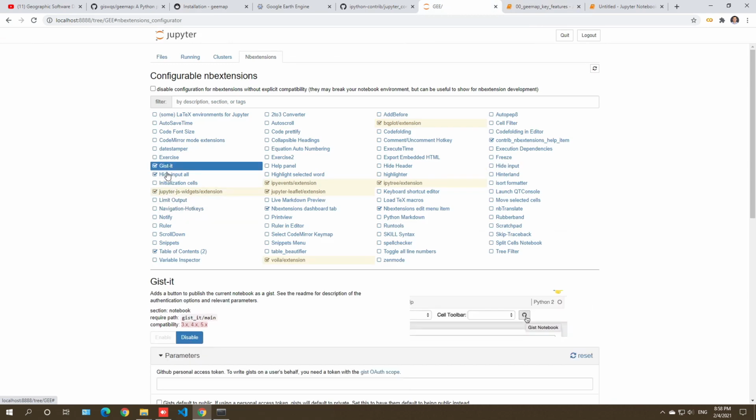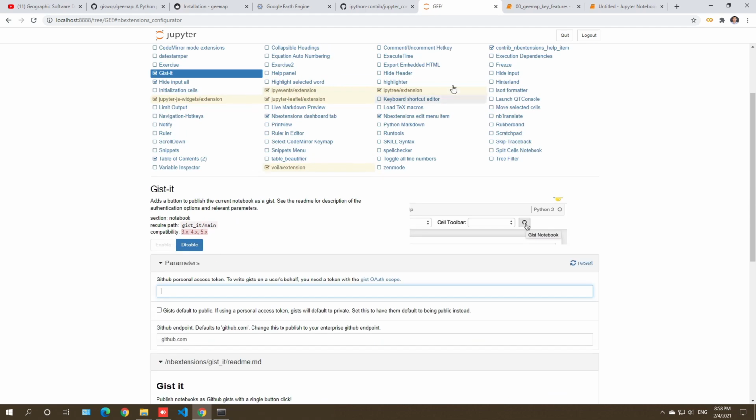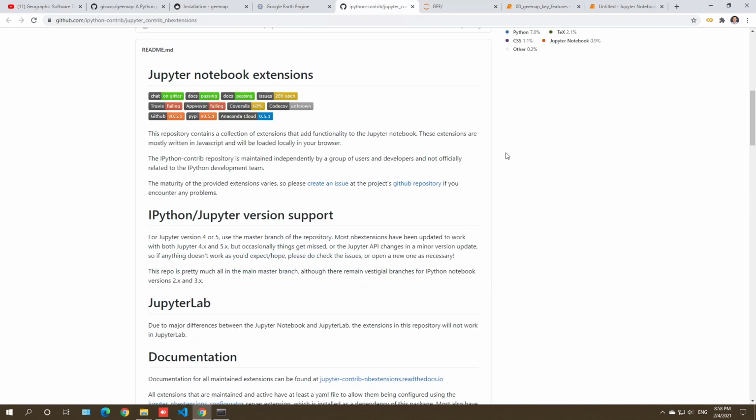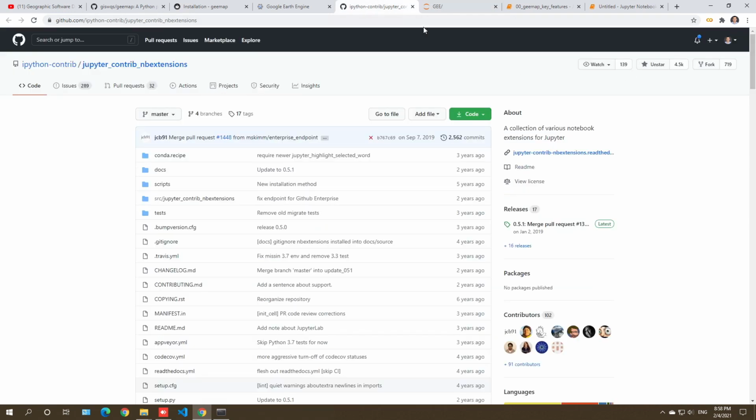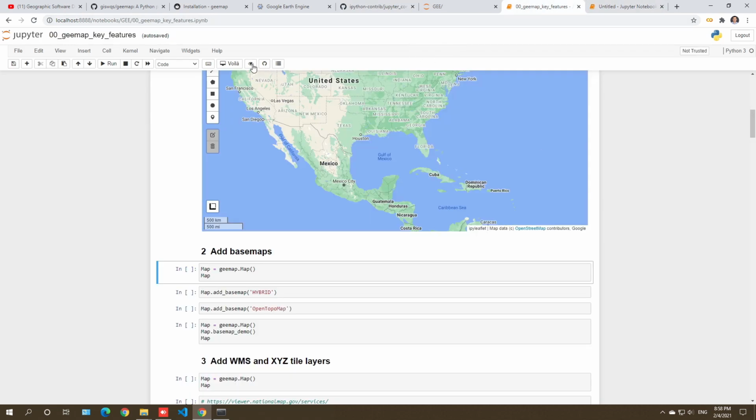If you click this here, gist, right? You need, for example, a GitHub personal access token. Then you can follow the instruction, and later you can paste your token here. You should be able to use this one. So if you want, you can go to your GitHub account and create the token. I'm not going to show you in this video. You can do that afterwards.